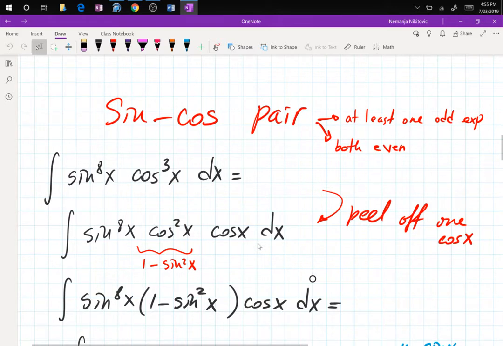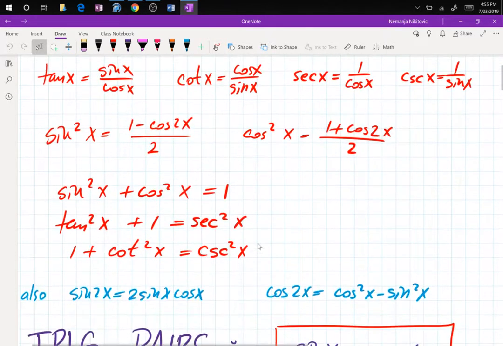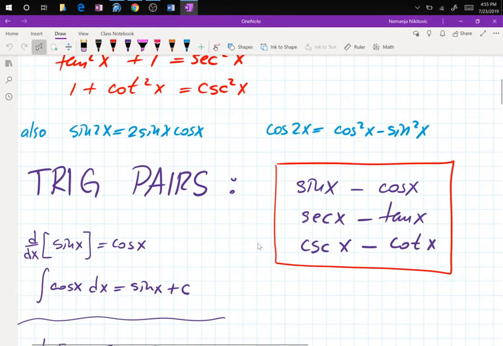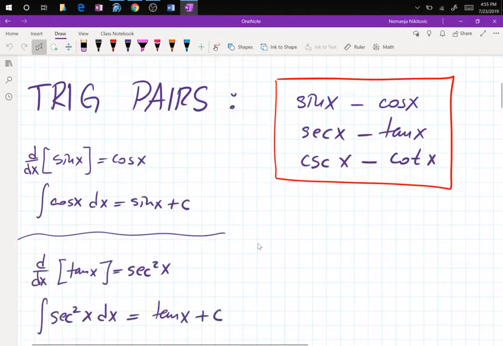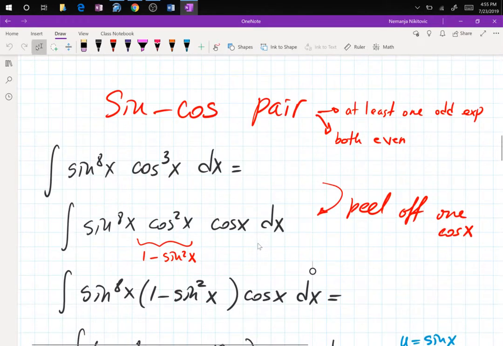So last time, trigonometric integrals. No, not substitution, that's next. Trigonometric integrals. So last time we said we had a few of these formulas that you must know. And then we talked about trig pairing and we paired sines with cosines. And when you are working on a sine-cosine pair, you can have two flavors of the problem.